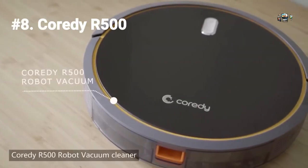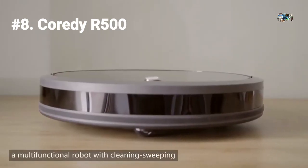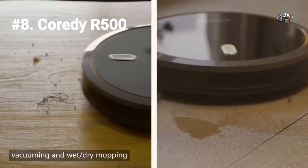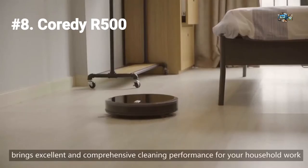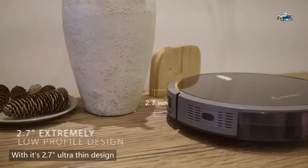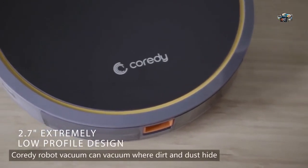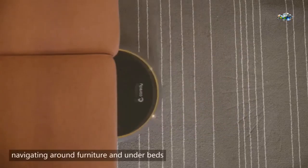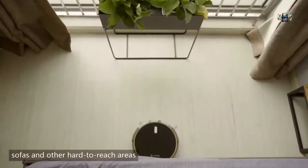Cordy R500 Robot Vacuum Cleaner, a multifunctional robot with cleaning, sweeping, vacuuming, and wet-dry mopping, brings excellent and comprehensive cleaning performance for your household work. With its 2.7 ultra-thin design, Cordy Robot Vacuum can vacuum where dirt and dust hide, navigating around furniture and under beds, sofas, and other hard-to-reach areas.